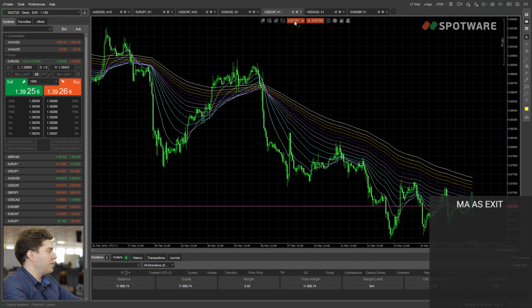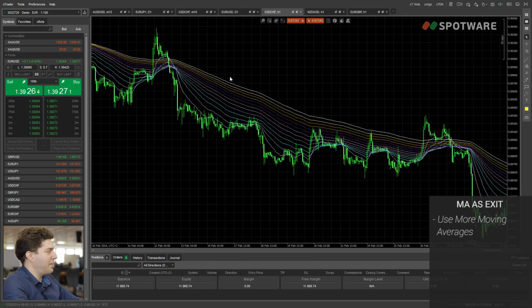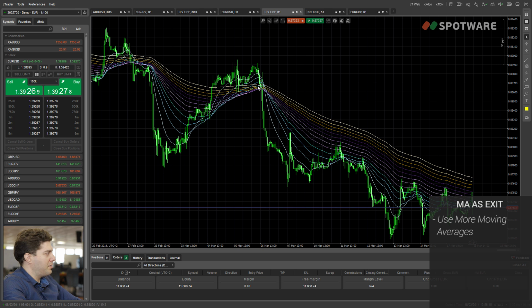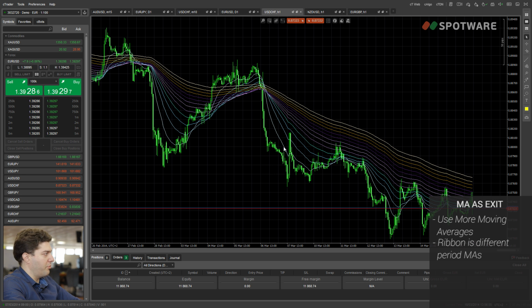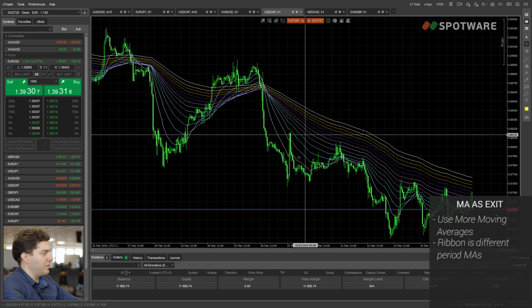Let's go to this chart. You see this weird chart. Well, it's beautiful, and it's also not as weird as it seems. All these lines are different period moving averages. So the fastest one is a 30 period moving average, and we have increment of 15. So this one is a 31, this is 45, this is 60, this is 75, and it goes on up to around 200. You can do a different ribbon, you can do any ribbon you want.